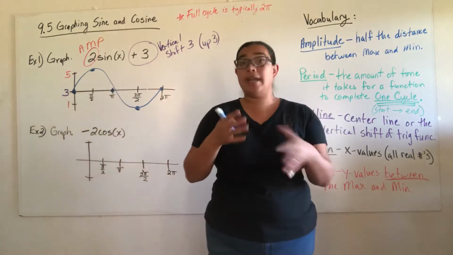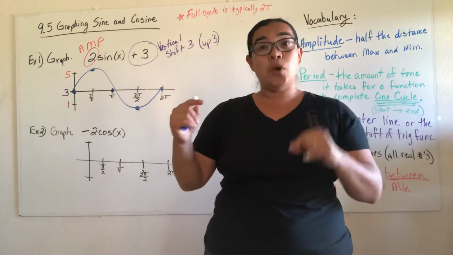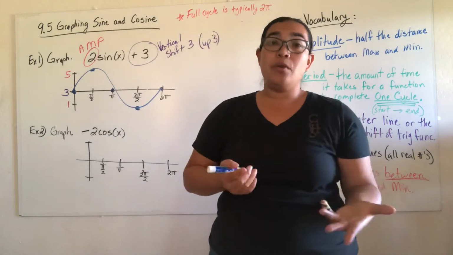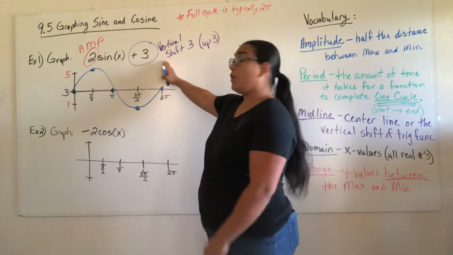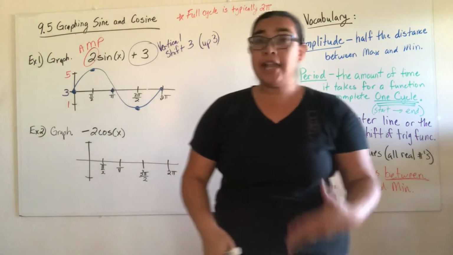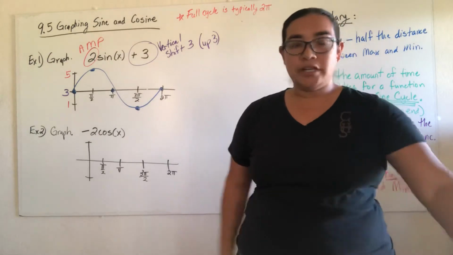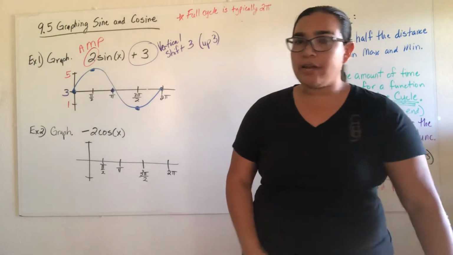So it does sound like I'm drawing the exact same thing. I am. I'm using that pattern to build my graph, but you always got to make sure you relabel the y-axis based on your vertical shift and your amplitude that's here, okay? Once you get the hang of it, it's pretty fast because you're really just drawing the pattern. Center high, center low, center, right? All right, let's take a look at a cosine graph.